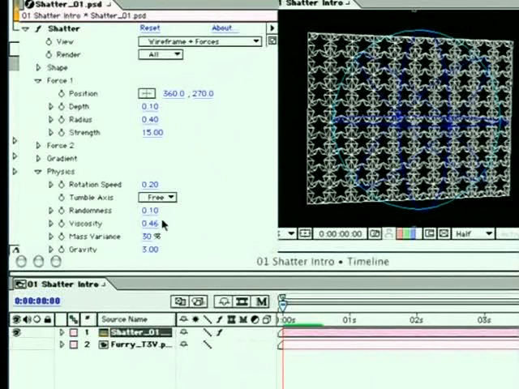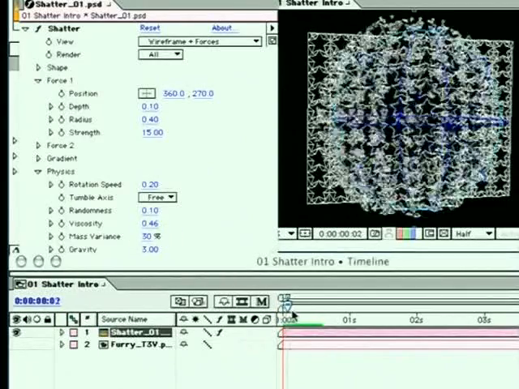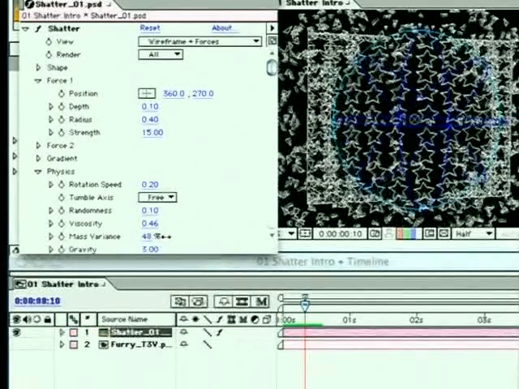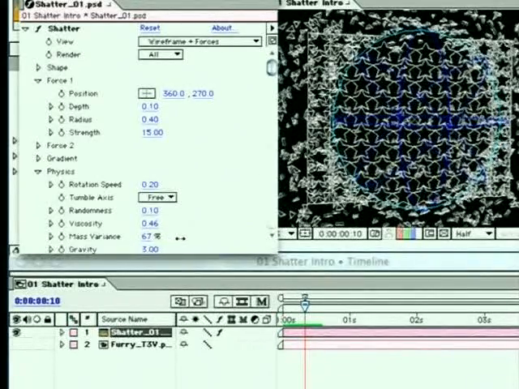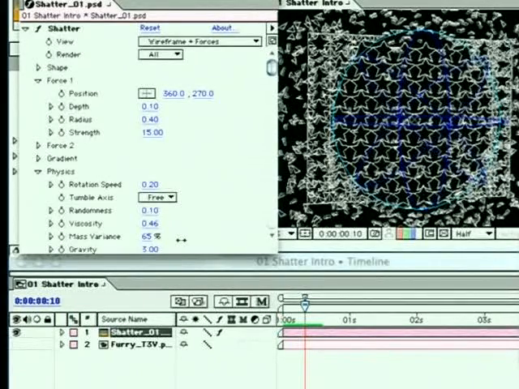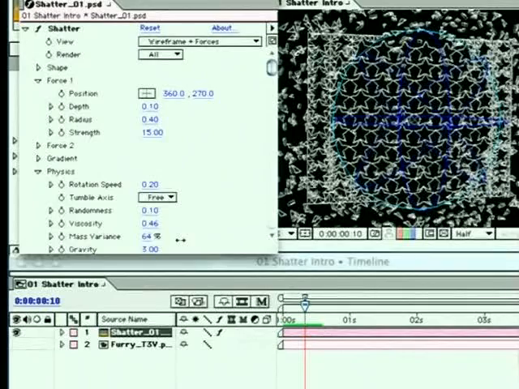All of these things obviously work together, and in a subsequent lesson we'll show you some really cool things you can do with viscosity to create these kinds of matrix type effects. Now, mass variance has to do with just how much difference there is between the small pieces and the large pieces. The default values are pretty realistic, but if we crank up the mass variance, you'll see that that really increases the mass of the bigger pieces while decreasing the mass of the smaller ones. It adds a lot more variance between those extremes.